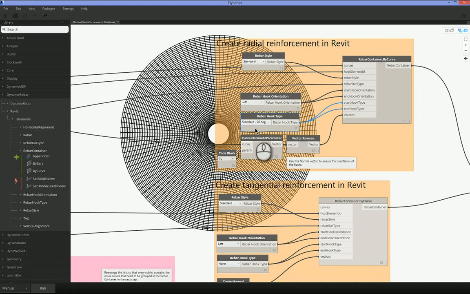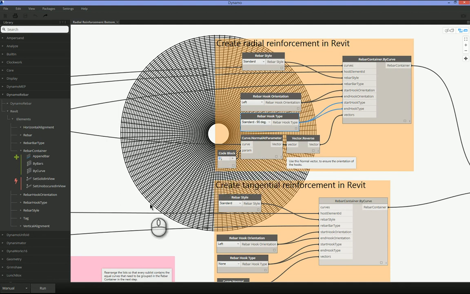Now it's also very important for Revit to know in which plane the hook should be created. Now in this case, the hook should be created in the vertical plane, or at least perpendicular to the surface of my floor. Now how can we define that plane? Well, that one is done by the last input, which is called vectors. With the vectors, you need to define the normal vector of the plane where the hook should be placed in. So in this case, it's very easy by just taking the line and creating a normal vector, for instance, at the start position of that line.